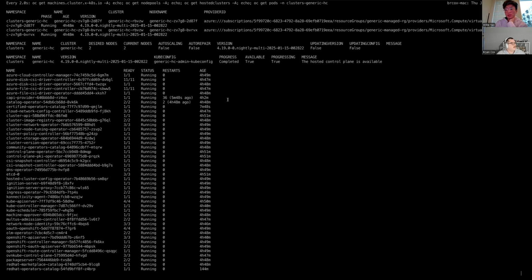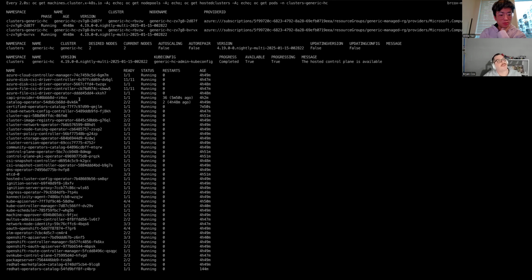So you can see here the project that I'm working on. The CapZ pod container runs inside this thing called Cappy Provider. Since I created this cluster about 5 hours ago, it's crashed and restarted 36 times. I have machines that were provisioned and are running, and they joined the node pool that I have.